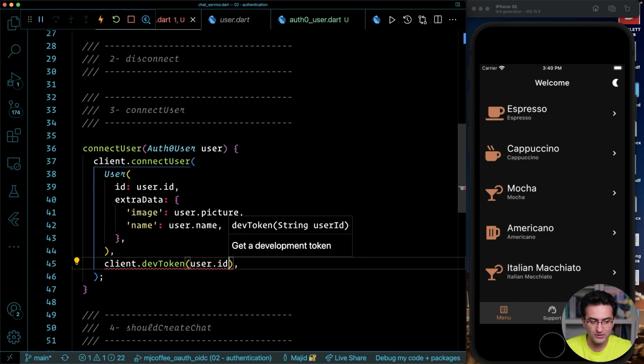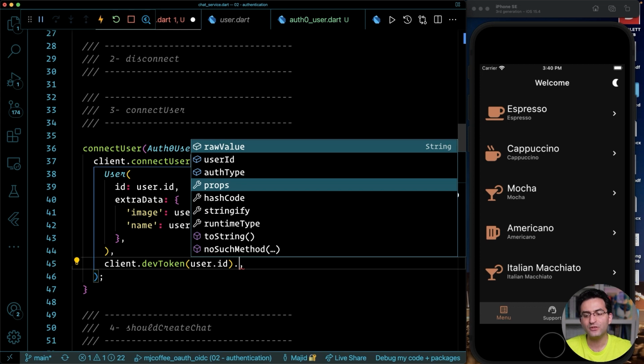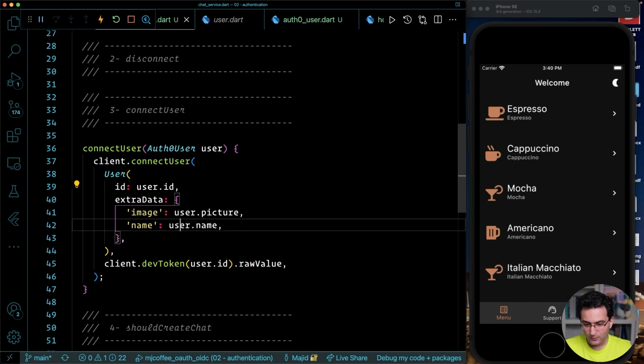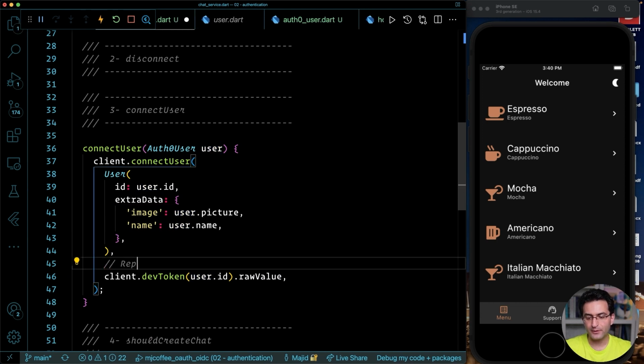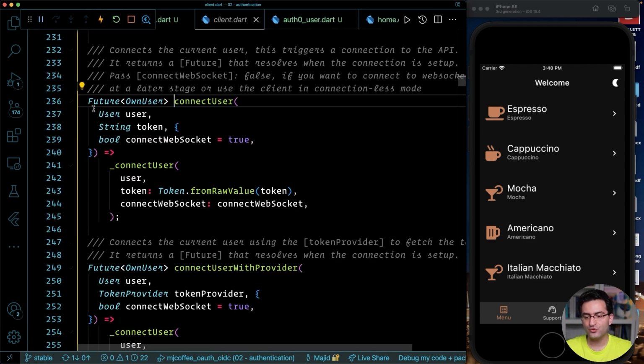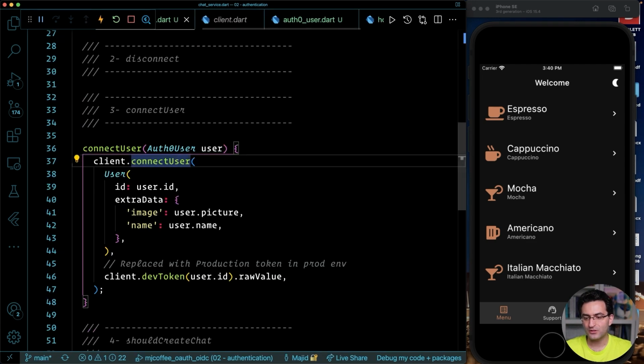So I'm going to pass my user ID, and you will need to get the user raw value, the raw value of this token, and pass that to your connect user. I just want to make a note here: replace with production token in prod, and we'll do that in the next video. So far it's good. This is actually a feature returning own user. That's fine.